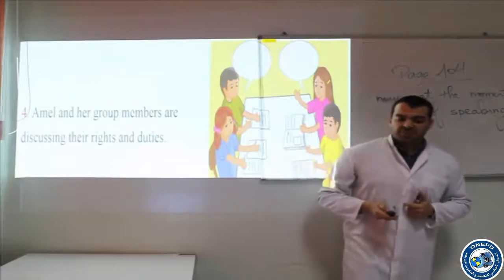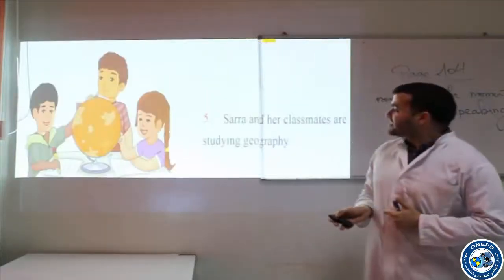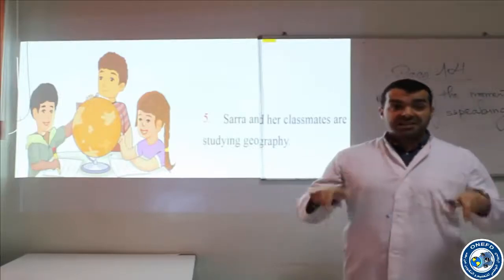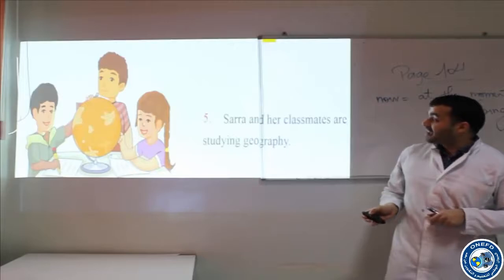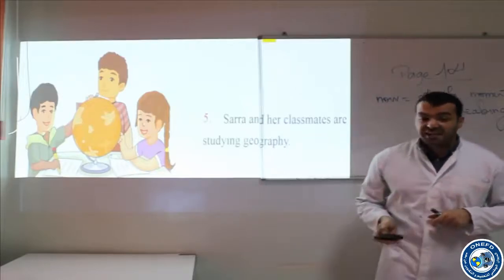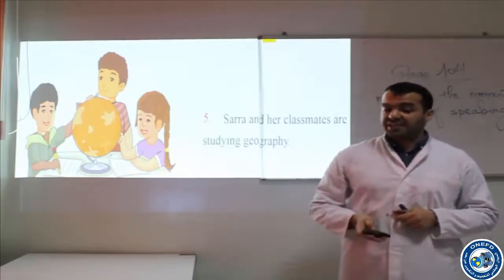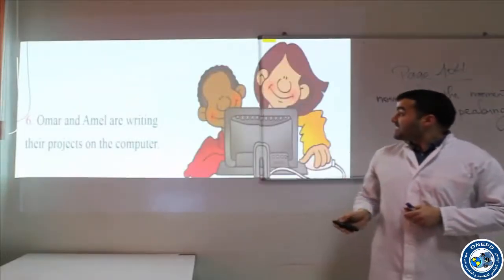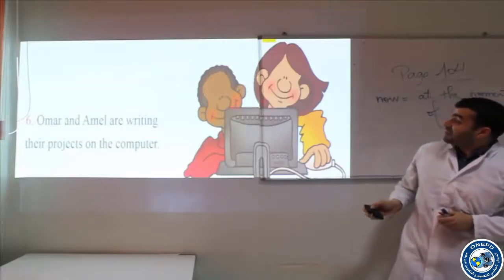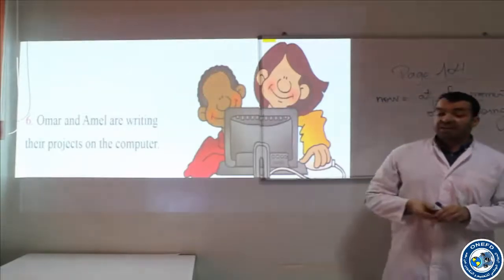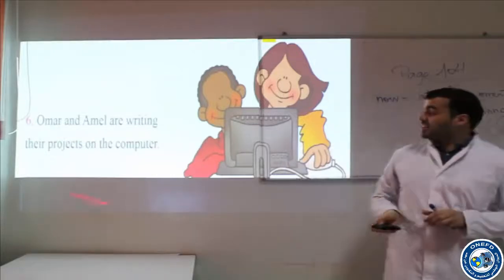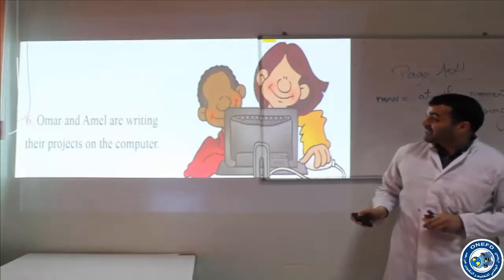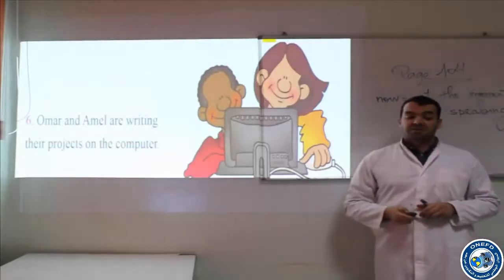Thank you. The following picture, this is Sarah, and these are her classmates. What are they doing now? Sarah and her classmates are studying geography. The last picture, this is Omar and this is Amal. Omar and Amal are writing, verb to write, their projects on the computer. This is the computer.